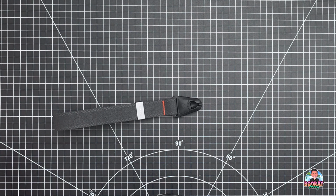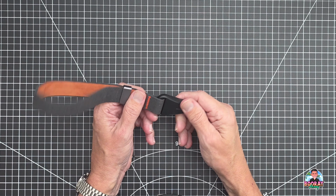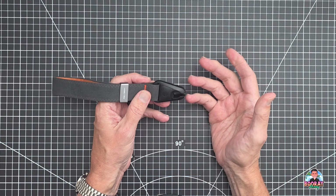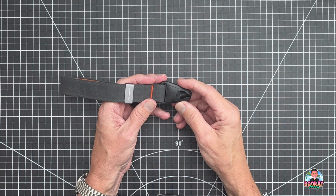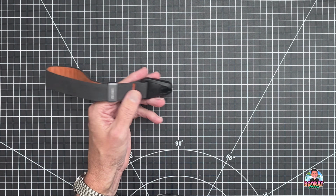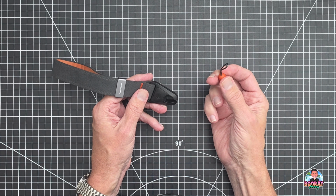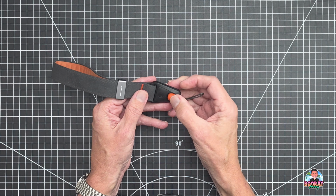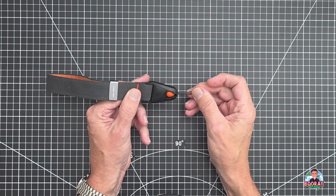So let's get started. All the straps that we're going to be looking at today use the triangular clip and quick bead system from PGYTECH. And you're probably familiar with this system because it's similar to the one that Peak Design has been using for years, and other companies are using it more and more now. But basically, it connects to the camera with a little bitty lanyard and a bead. So you take this and you attach it to your camera, and then it just snaps in right there and attaches to whatever strap you're using.